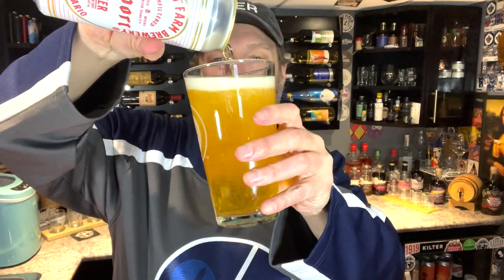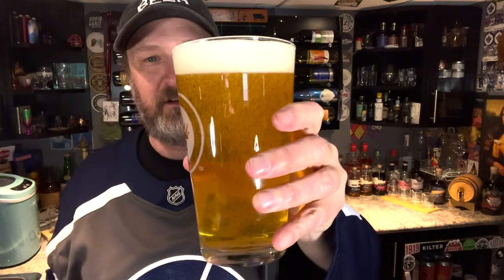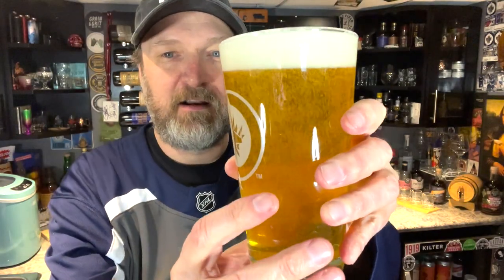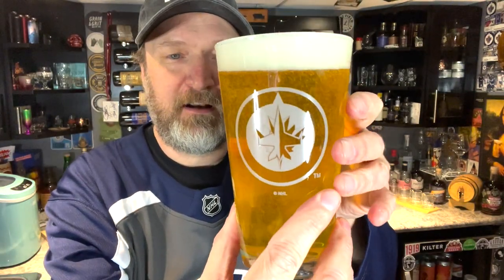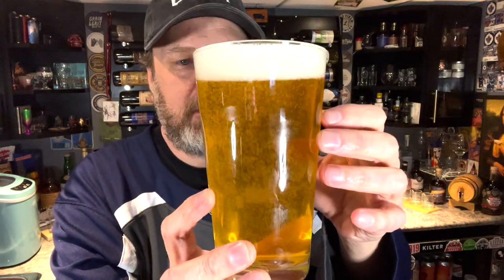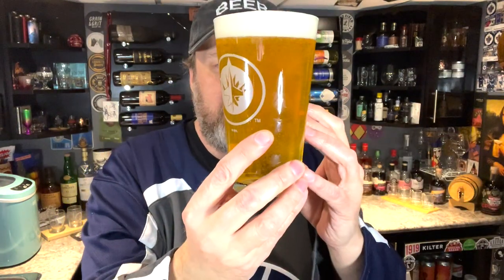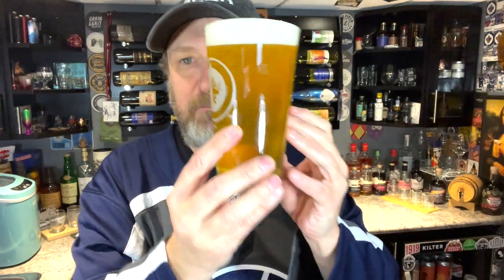Very active looking beer. It's always hard to talk about the appearance of a lager, because generally they always look kind of the same, right? But that's got a pretty good upside down snowfall, as Drew would say. It's quite clear, as you would expect a lager to be. Once the activity settles down, you can see my face through there or not, but that's a true sign if you can see my face through the beer. Nice white head on it. Let's check out what it's like on the nose.